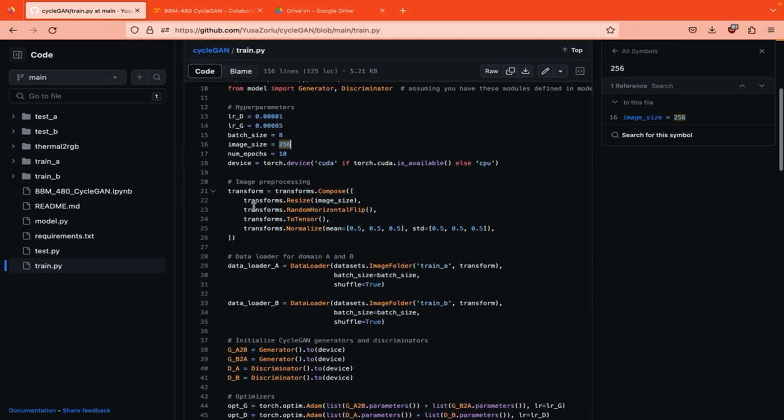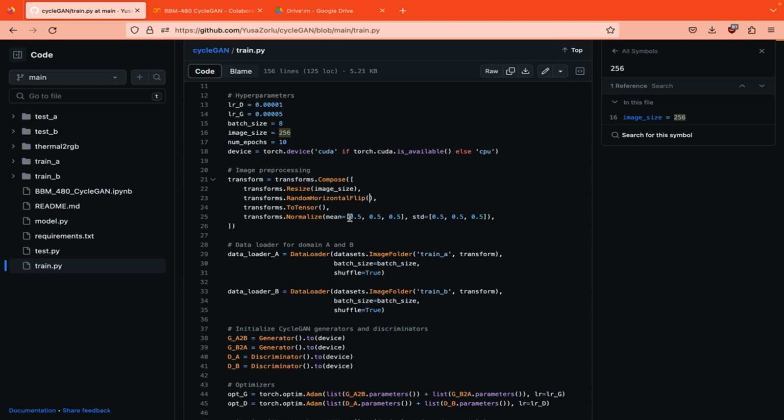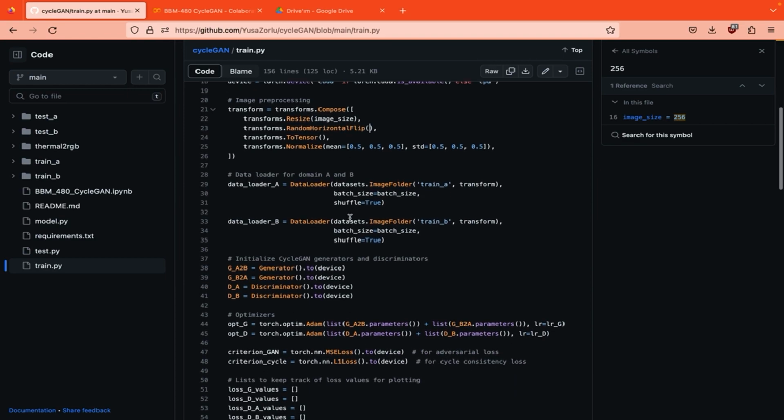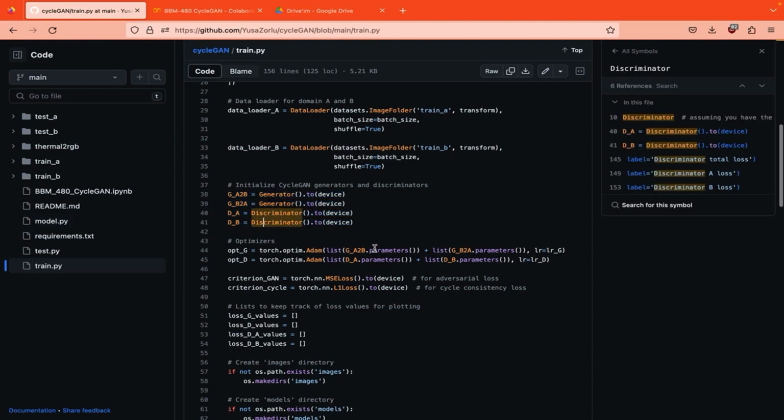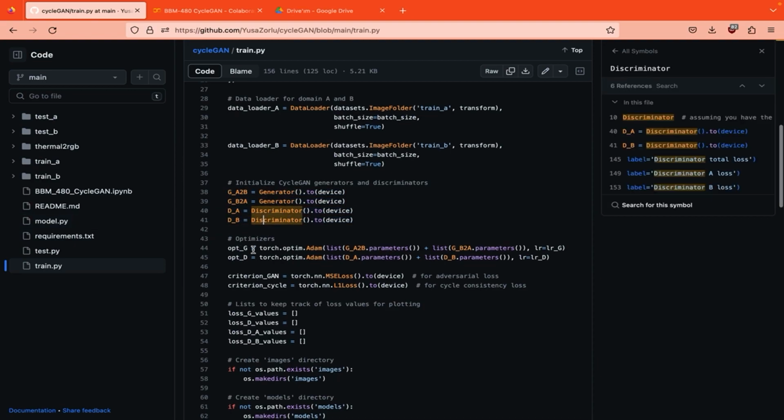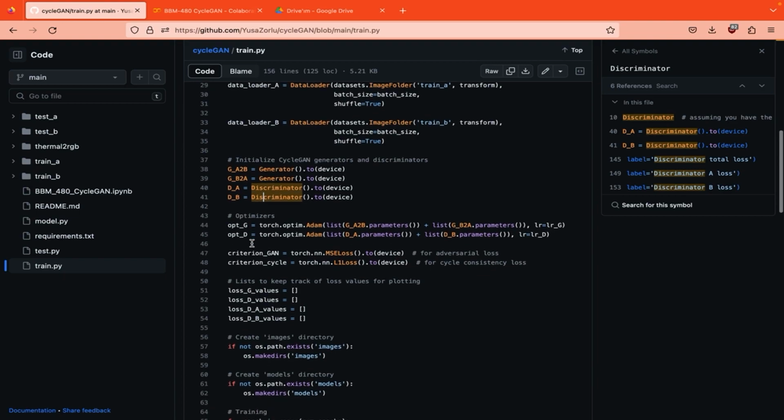Pre-processing also has a random flip for training, which is good for training. Then there is initialization of generators and discriminators, which we use from the model.py file, and optimizers here for the generator and discriminator.